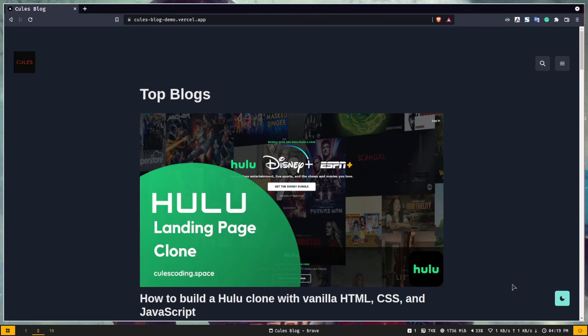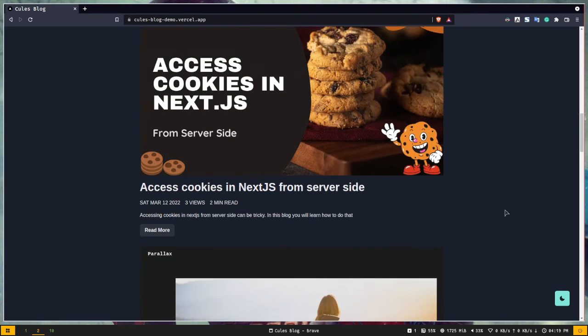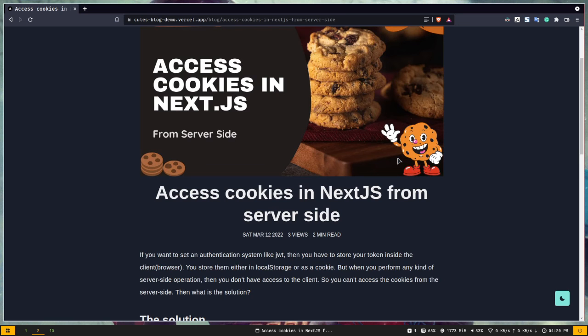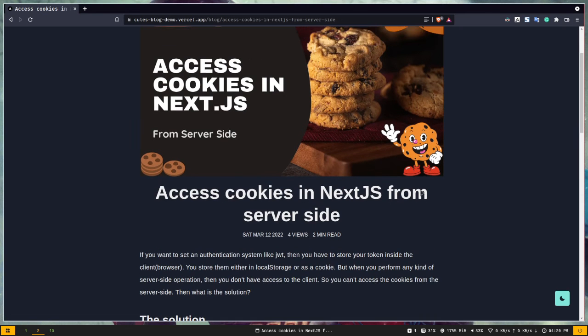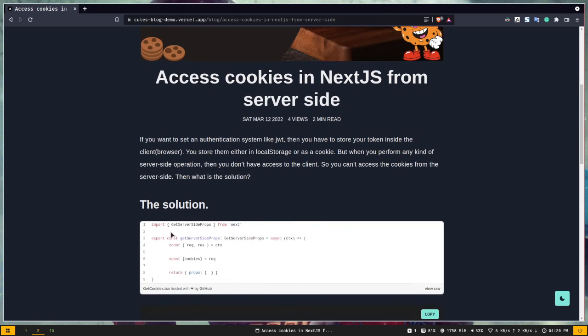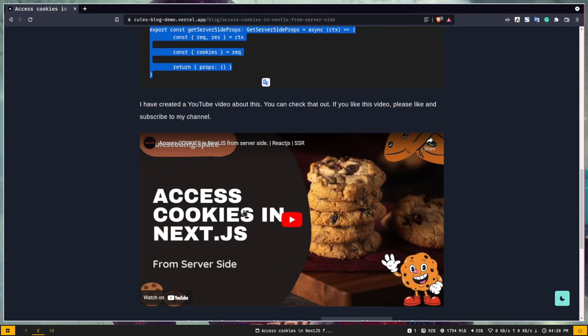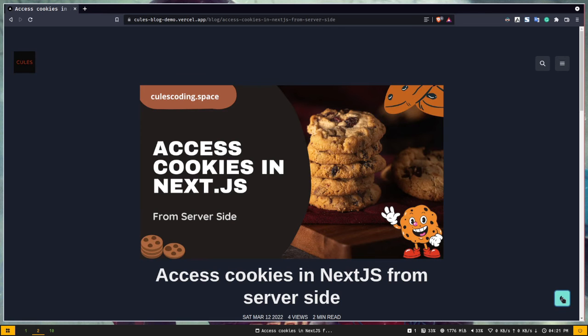So this is the app that we are going to build in that series. You can see that the dark mode feature is enabled by default, and all of these pages are static pages. And if I click on this blog, it will take me to the blog page, and the blog page is totally static, using the static site generation feature of Next.js. It also has a view counter. And in the blog, you can embed other things like GitHub Gist. It also has code blocks with syntax highlighting. You can also embed YouTube videos in your blogs. And you can also toggle the color mode by clicking on this button. You can see it is very beautiful.